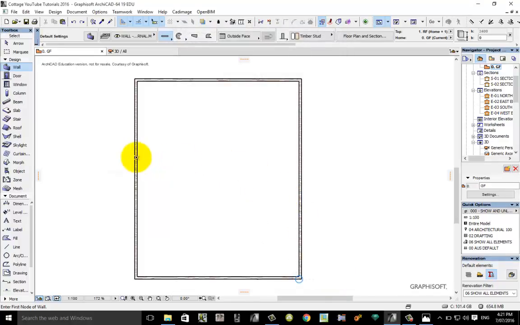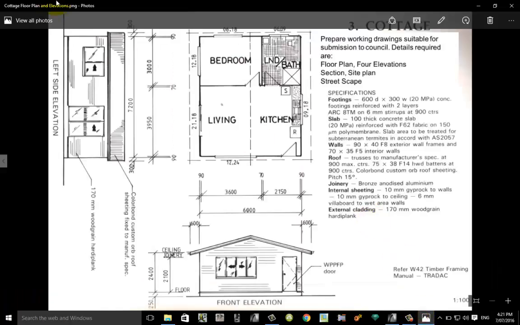Okay, so we're going to insert one wall going across here. To do that, we're going to be using the single wall insertion method, which is just that single wall like so. But we need to know a distance from another feature. So if we just quickly go back to our floor plan, let's start on this left-hand side here of this wall, and let's insert it in that position. Now we look at the dimensions. It tells us it's 3950 internally from the internal surface of that wall to the internal surface of that wall. So if I could measure 3950 from there to there, start the wall there, that would be the correct position.